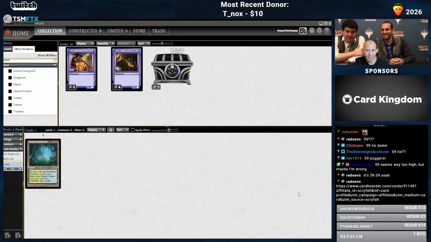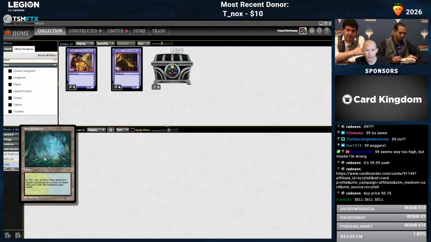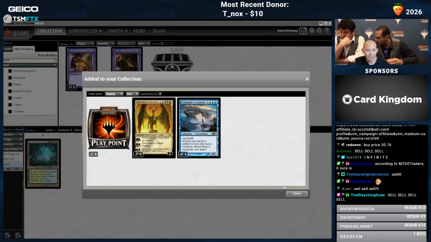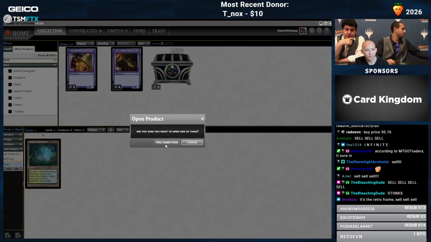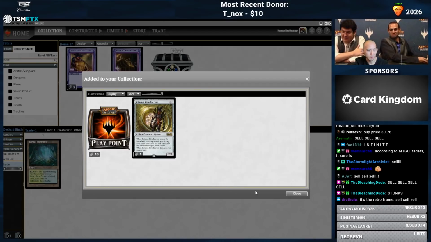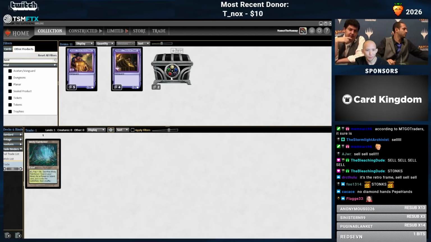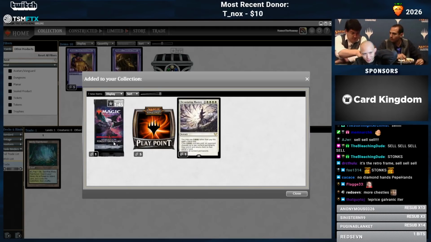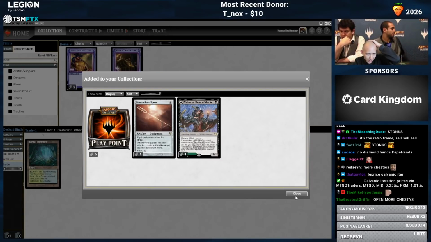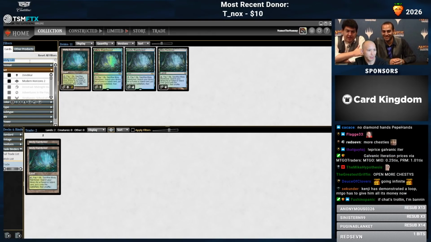That's nuts. Holy crap. That was a huge chesty then. Oh my god. Bolas. Lavinia, the bad Lavinia. Hey, a pack of Forgotten Realms. Lucky. Dude, if this Misty is worth that much, I'm selling both.